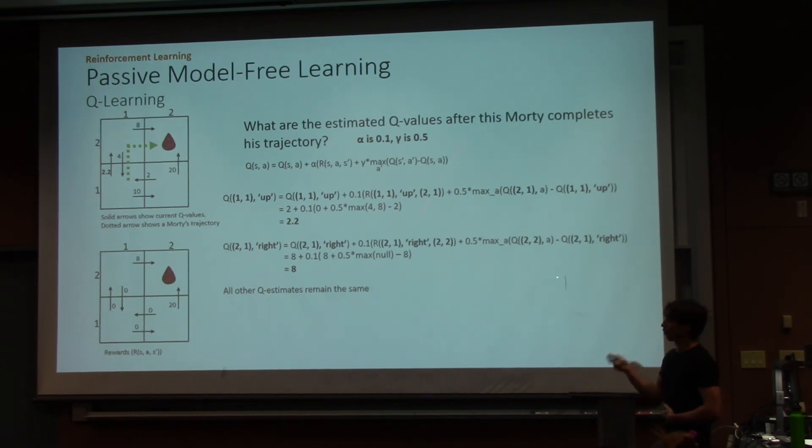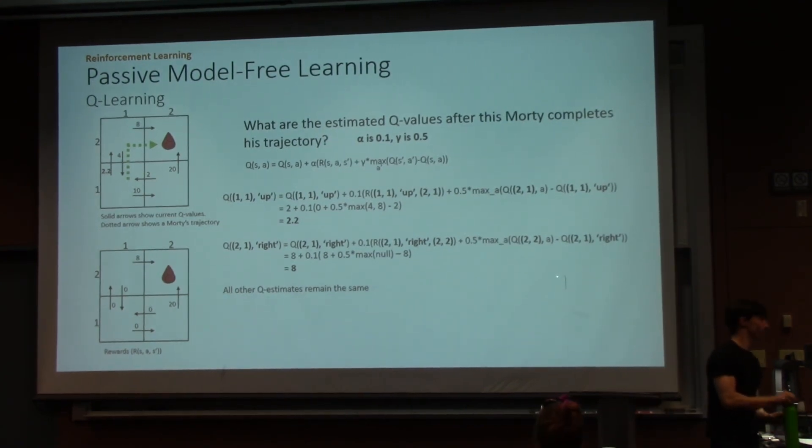So if Morty's run with a random policy, they act randomly the entire time, that's fine. Otherwise, Mortys could act epsilon greedily on this new policy as long as they can. That's it. I know, right?